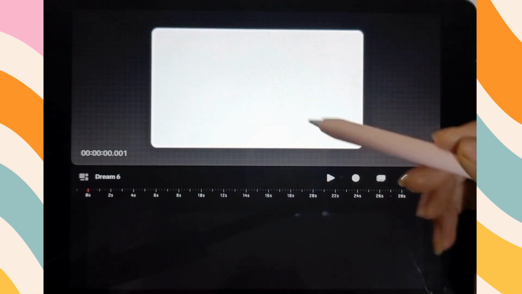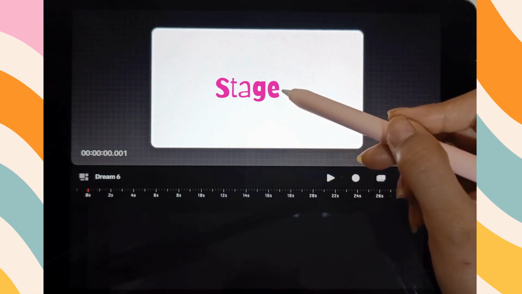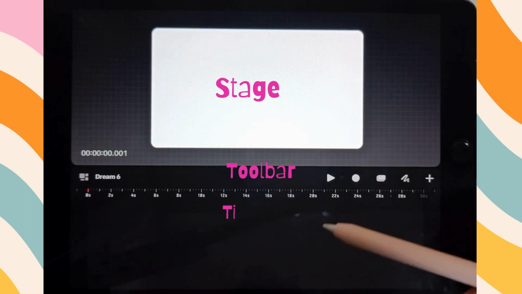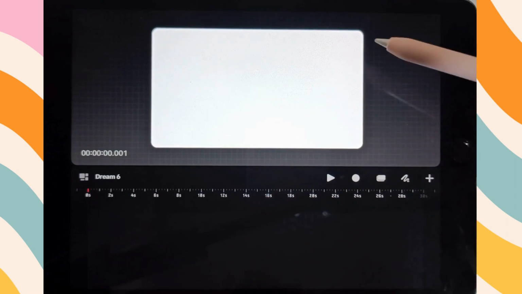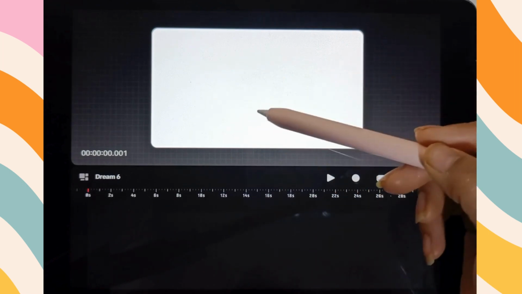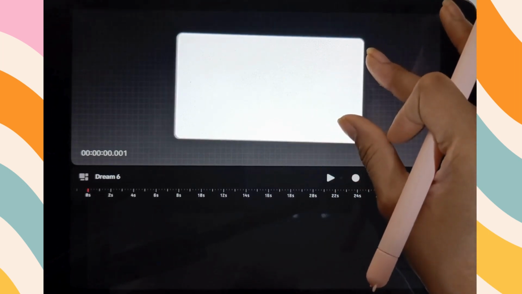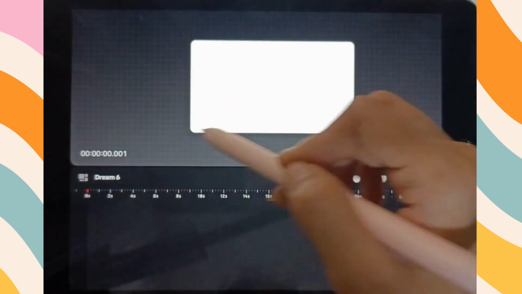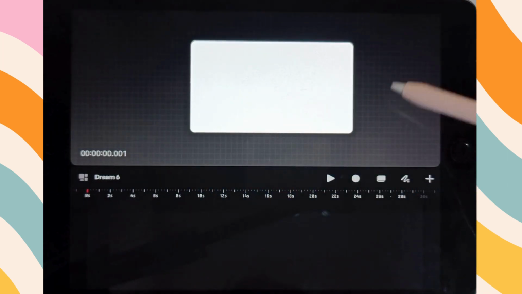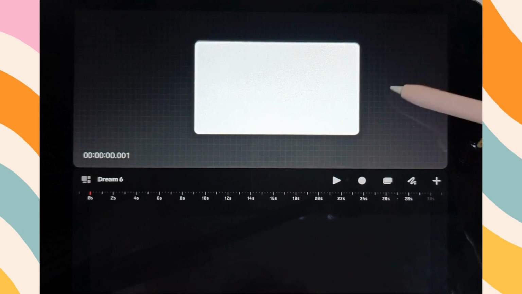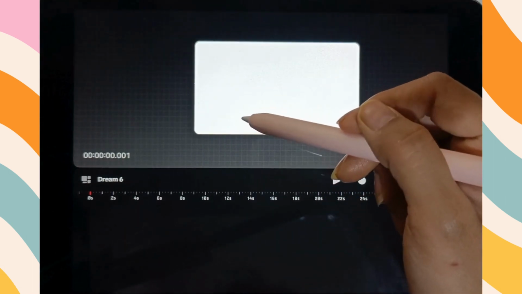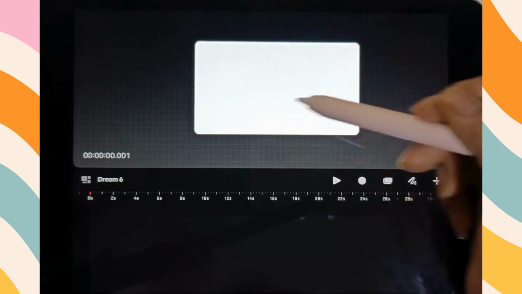The interface is divided into three parts. Up here is the stage. Then in the middle we have the toolbar and then down here is the timeline. Up here is where your movie plays, but we also have outside the stage what we call the backstage. The gray area is called the backstage, and this is the non-visible area around the stage, so elements that are in this area would be out of the frame, and it's great to have all that extra working area because you can have something over here and then bring it into your movie and go back out, and we will get to play with that a lot.